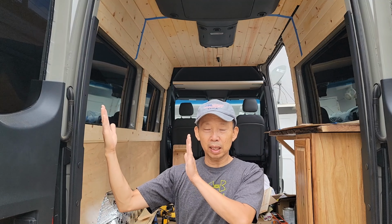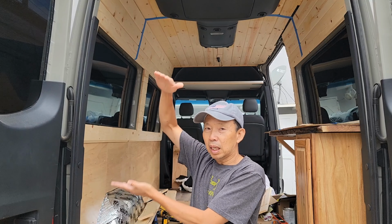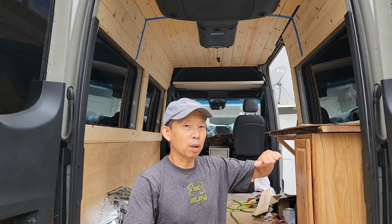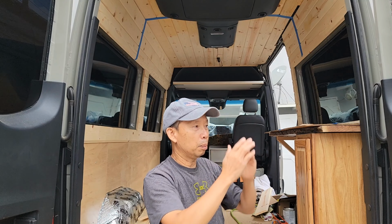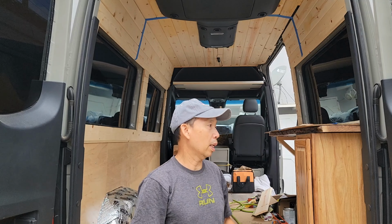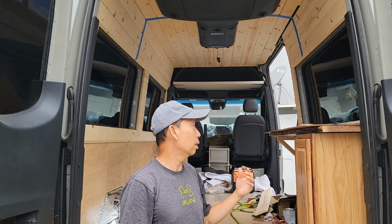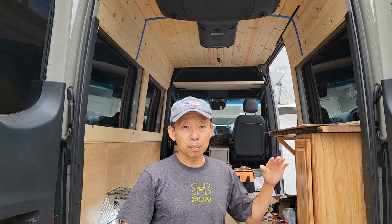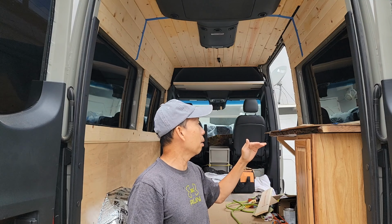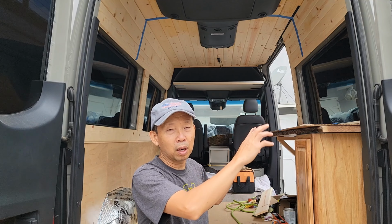These windows, there's one size shallow, one size deeper, curved, one size larger, one size smaller. So it's not going to be a perfect angle, perfect square. That means you cut one piece and then cut another piece, coming back and forth trying to align the corners and join them together. I was not able to do every corner, but when I'm done, I'll explain to you how I did it.